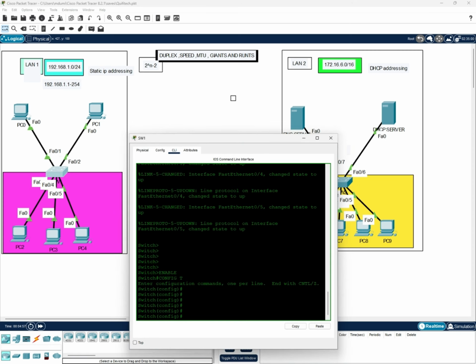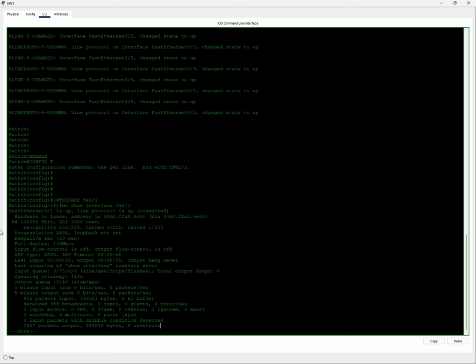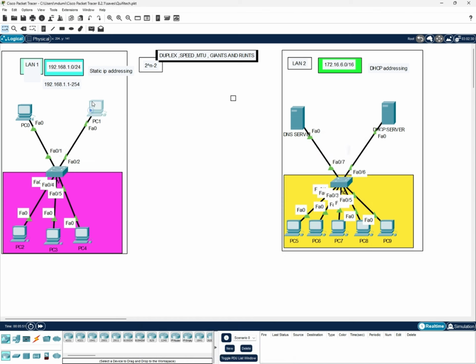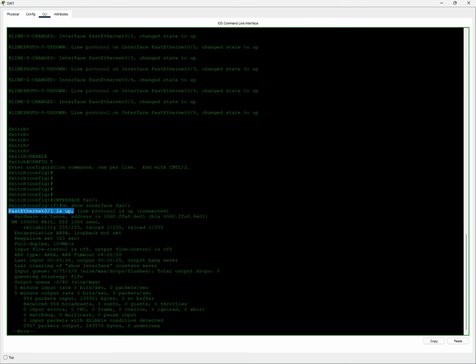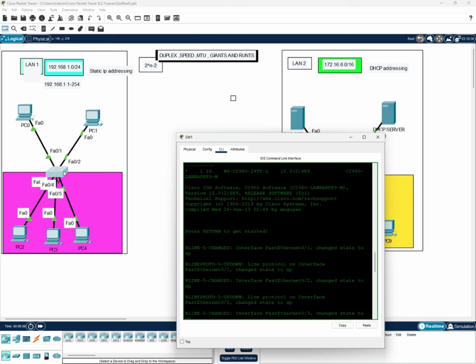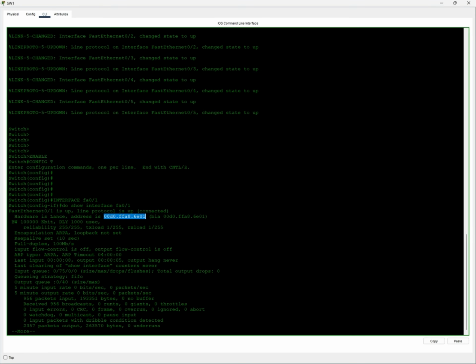This will tell me what's going on with the interface. For now, I can see that the interface is up. As you can see, we have a green triangular shape in there. Otherwise, if the interface was down, it would show us red. I can also see the MAC address of that port, which is the port on the switch, because each port on the switch has its own MAC address.